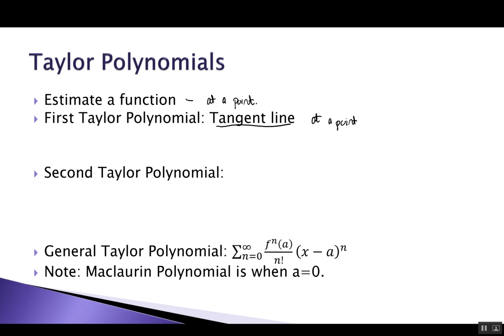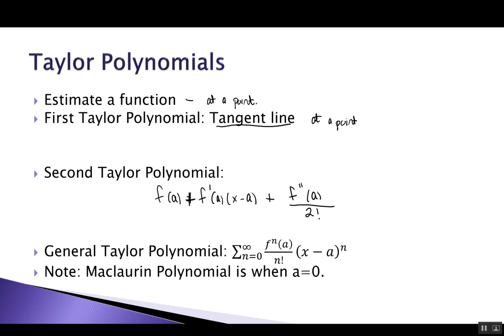Okay. The second Taylor polynomial is a quadratic. So we're going to start off with our tangent line like we did. Here's the formula that we've talked about for tangent lines this semester and the one that you've learned in your Calc 1 class. A is the point that we're expanding about. Whoops, that's a plus right there. And now I will add in a second derivative evaluated at that same point divided by 2.